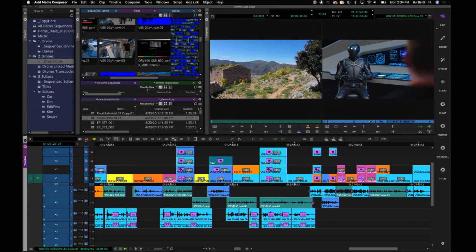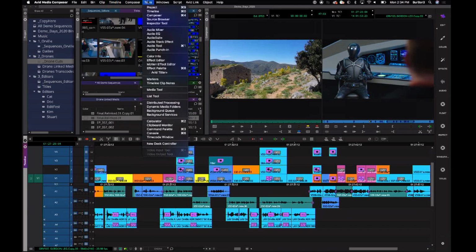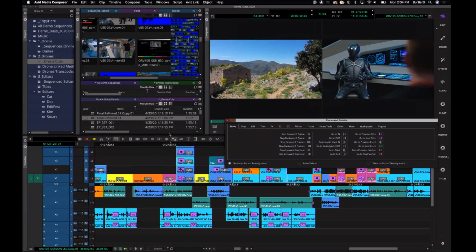And lastly, with the timeline, you can now map these 6 buttons down on the bottom here. Over the course of a couple versions in 2019, we added the ability to map across your entire top of your timeline, so you can map any buttons here. But now if I go into the command palette and take something like the toggle digital audio scrub and drop it down here, you can now map a little more. So that's kind of cool.